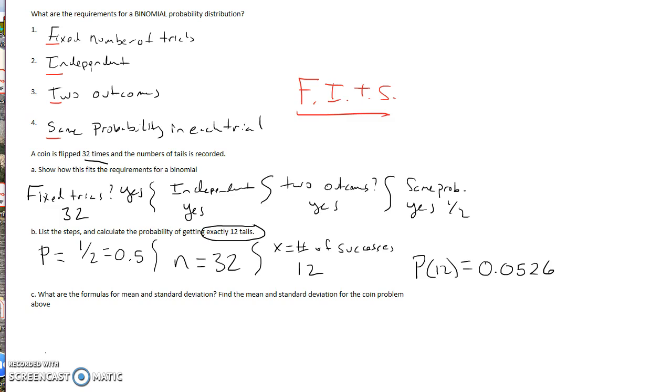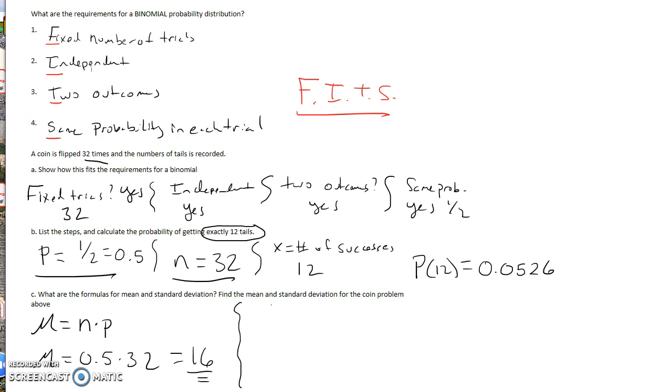All right, the last thing we're going to take a look at is, in a binomial situation, finding the mean and standard deviation. To find the mean, we have a formula. It's on your formula sheet. It's n times p. Well, look, we know what n is, right? And we know what p is. So to find the mean, it is going to be 0.5 times 32. And 0.5 times 32, that is 16. Now, think about this in terms of what we're saying. If you flip a coin, on average, you can expect about half of them, or 16 out of the 32, to be tails. So that's what we mean by a mean. It's just kind of like the average, what you can expect to get.